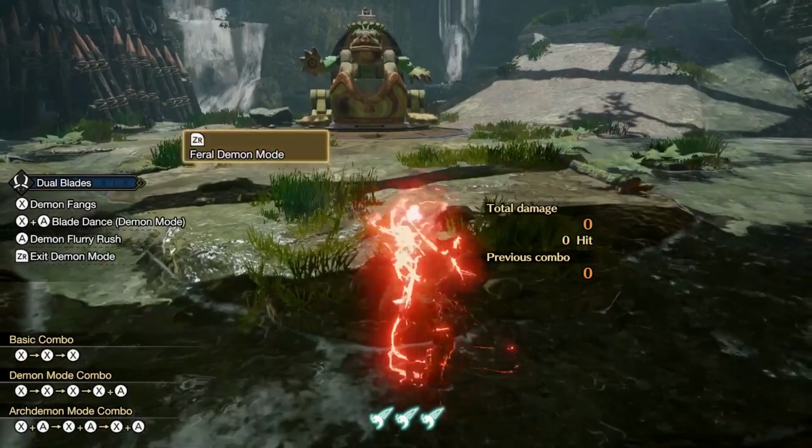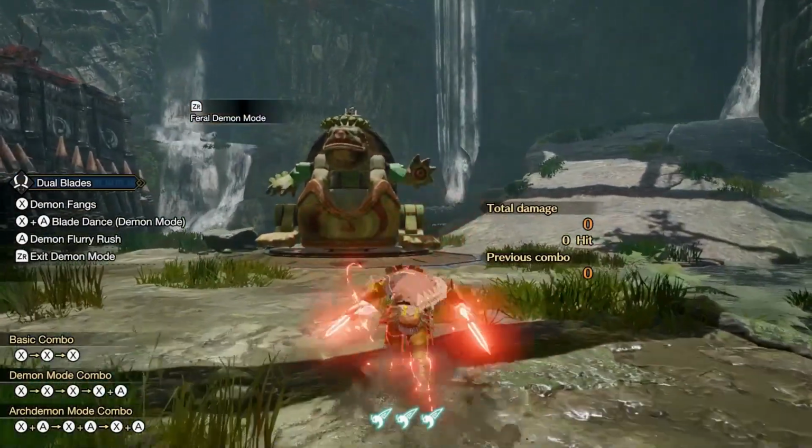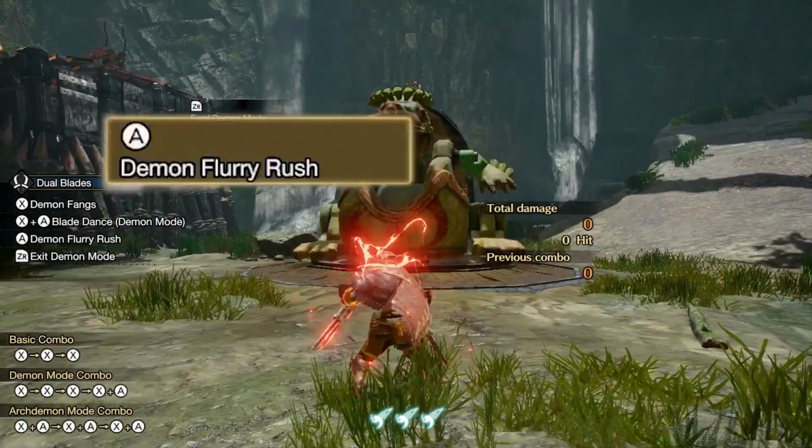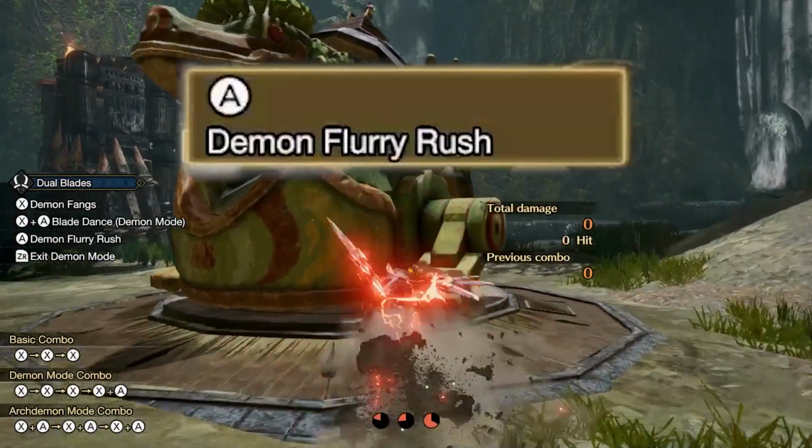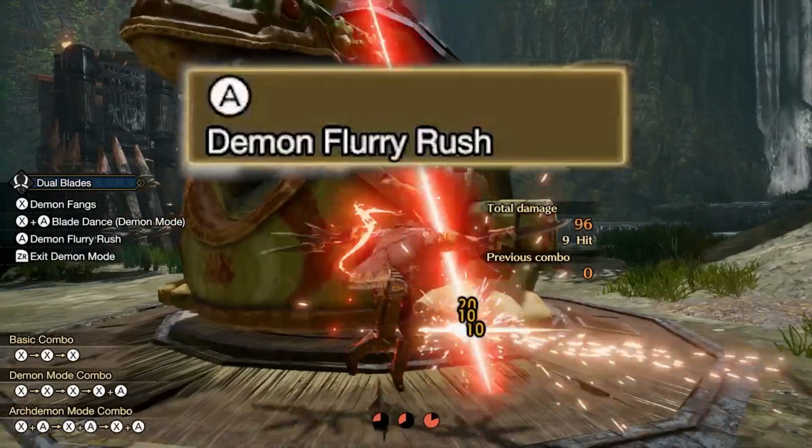These next two moves are my personal favorite, and I affectionately refer to them as the spin to win and the poke to win. This move is mostly useful for its maneuverability.